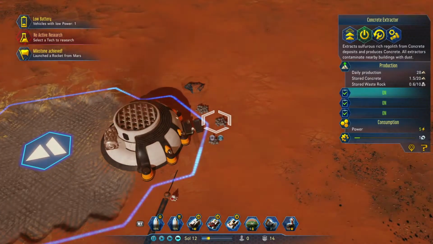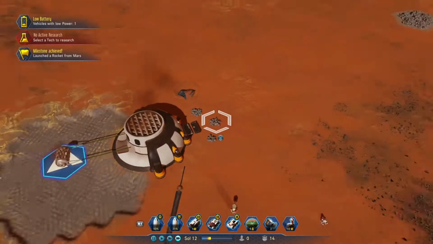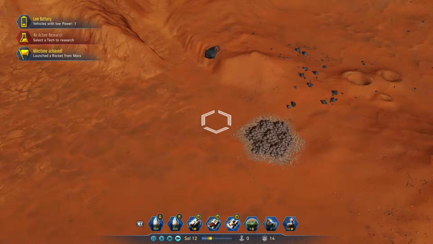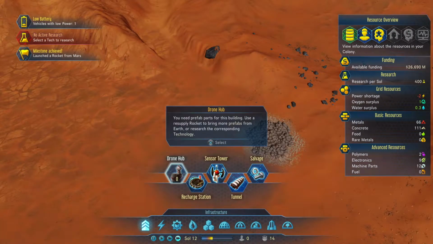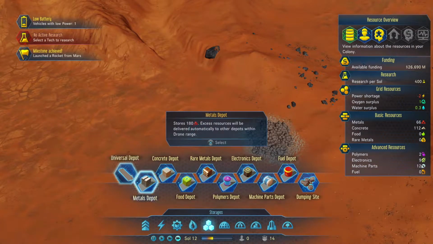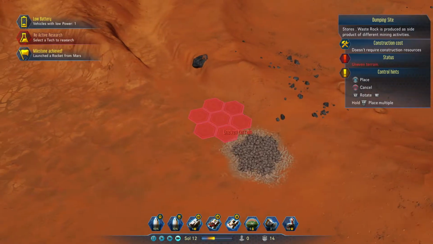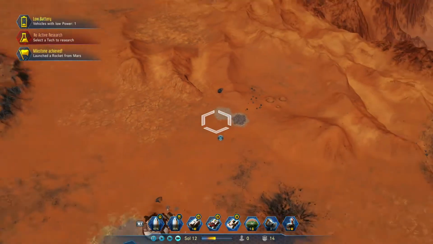What do they call this? The waste stone. Wasted rock over here. So we're going to have to build another thing here. Yeah, all right. So we have to do another storage plot. Storage and a dumping site, right? Dumping site. I mean, we could put that right next to the other one. As far as I'm concerned, they could just do that over there. That's good. Good stuff. All right.